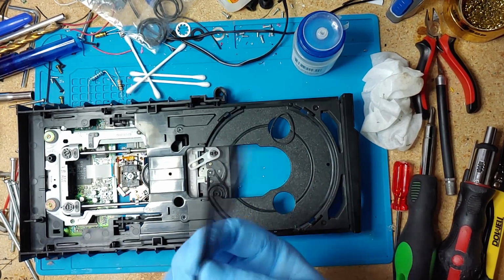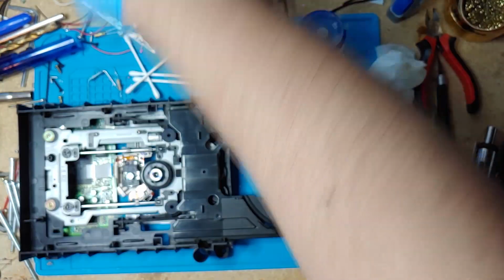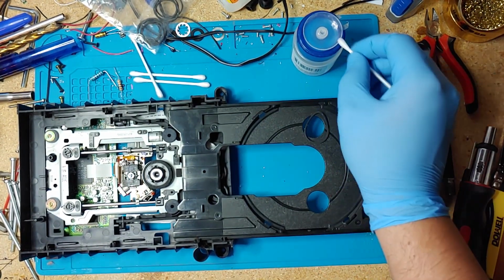You're gonna need some tweezers. It makes the job easier. So a new Q-tip. I am going to clean the lens here.